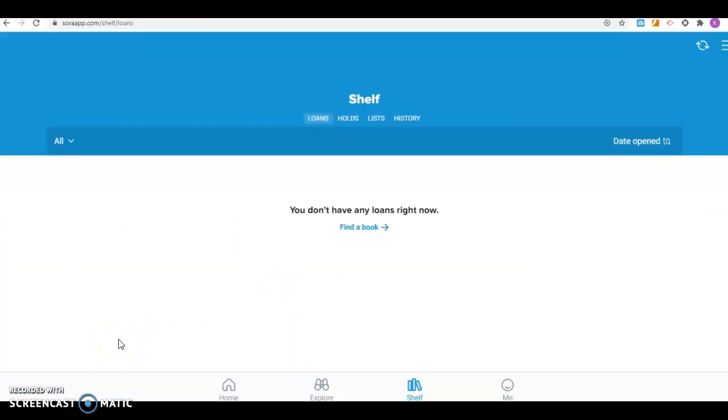Remember, you are going into SORA, checking out a book, reading a book. And when your class period ends for Media Center, you're going to return that book. Unless, of course, you plan on reading that book every day until you're done. That's fine too. And just make sure that when you are finished with it, that you click return right away so the next student that wants to read it can have it as soon as possible.